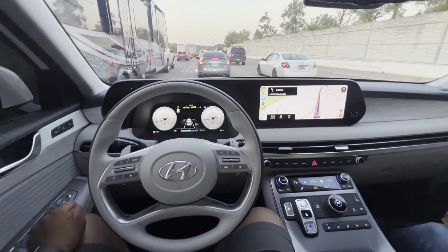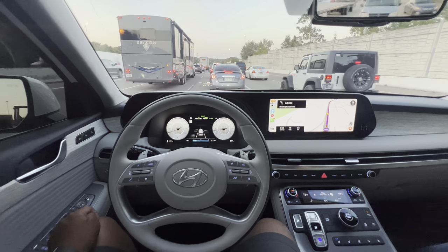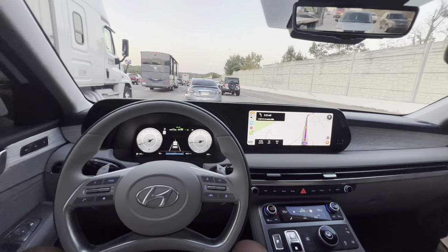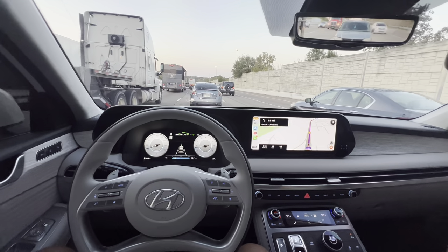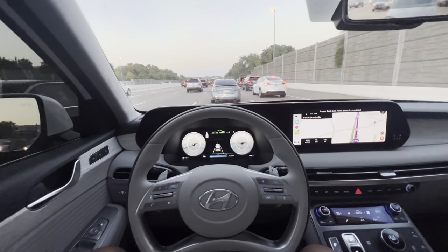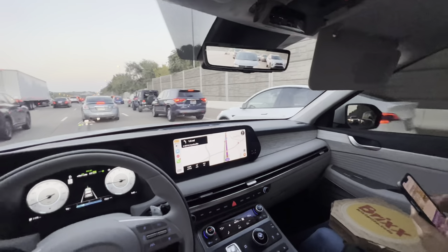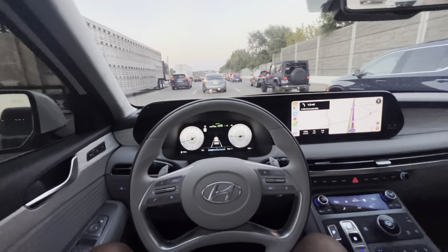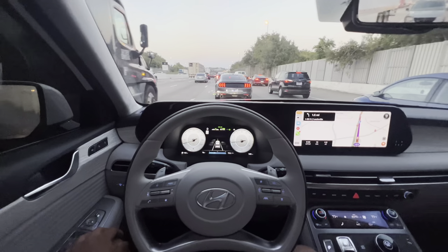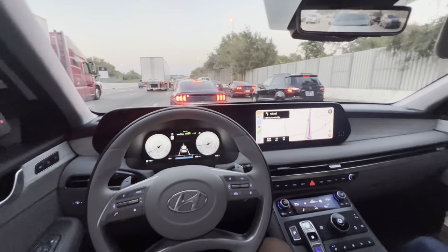There's a truck to the left with an RV or camper. The cluster recognized that, but it did not display the whole RV — 18-wheelers won't show up as that little figure on screen. But it will recognize that there's something there and won't make any crazy decisions. Here we see a Tesla. Hyundai's taking over autopilot — it's not the only car on the road now that does it. How about that, for a fraction of the cost.